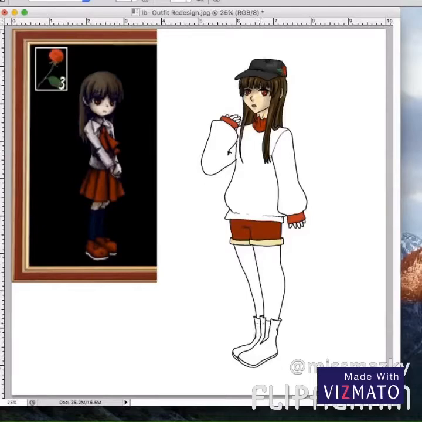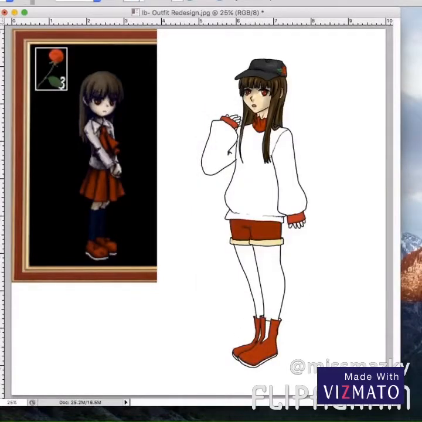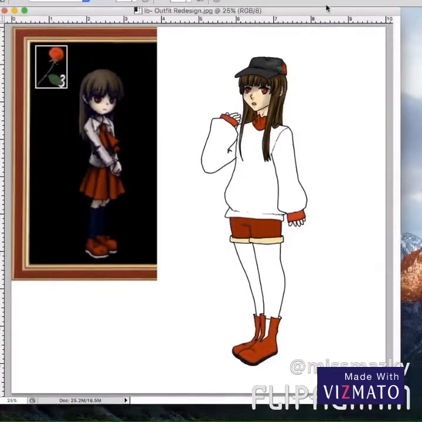So for her shirt, I decided to give her a white sweater with little red sleeve cuffs at the end, or whatever they're called, and to replicate the same kind of design as her scarf thing hanging off of her collar. It's like a turtleneck under her sweater.